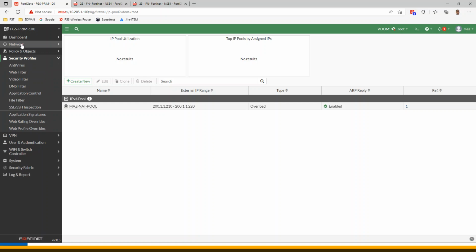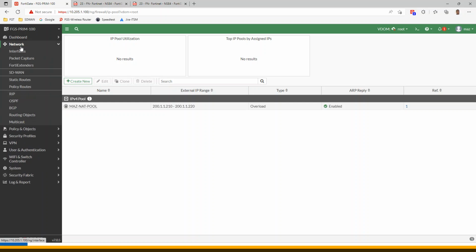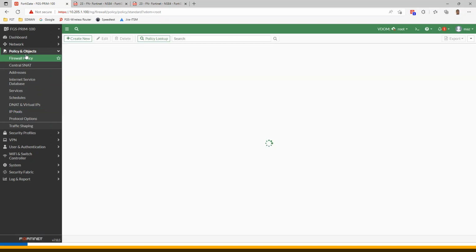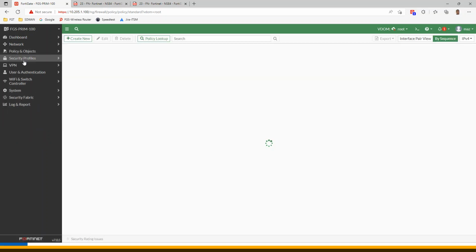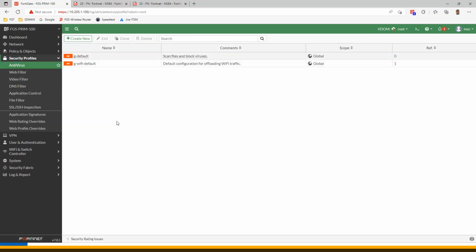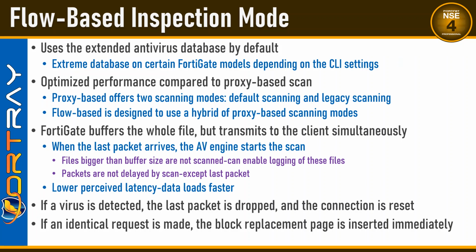So we discussed so far, routing is discussed and applied. Policy almost completed most of the stuff in the policy, including NAT policies as well. And security profiles is the next one, and antivirus here you can see. Now, what will the antivirus be doing? Of course, the traffic is coming from inbound to outbound and outbound to inbound.